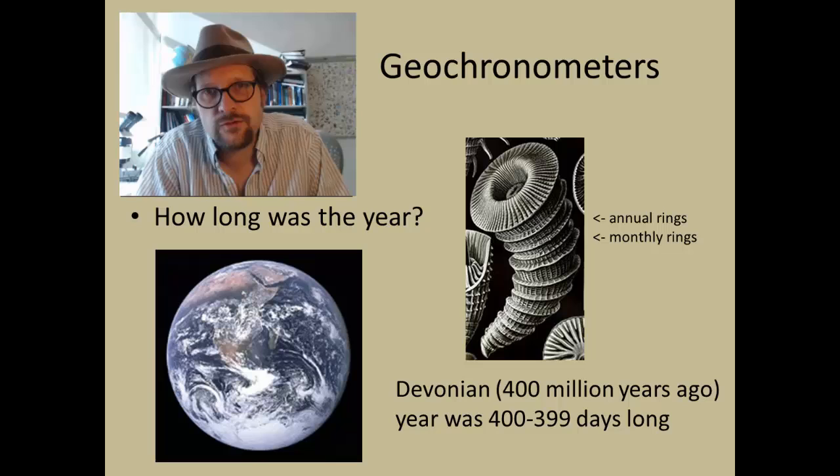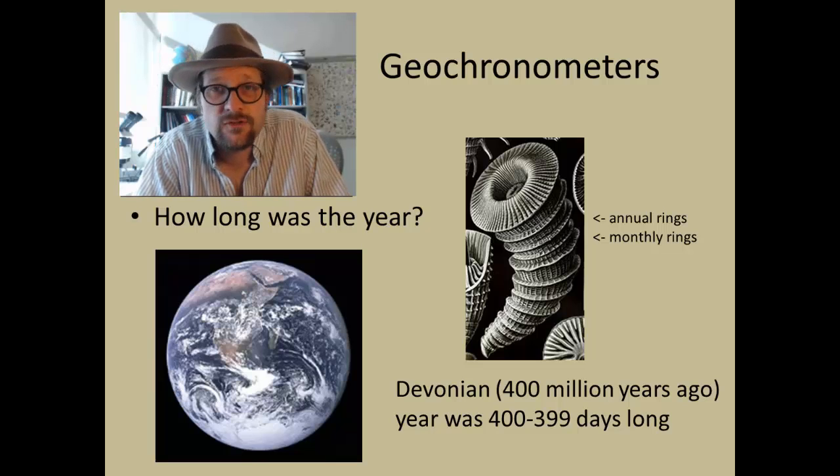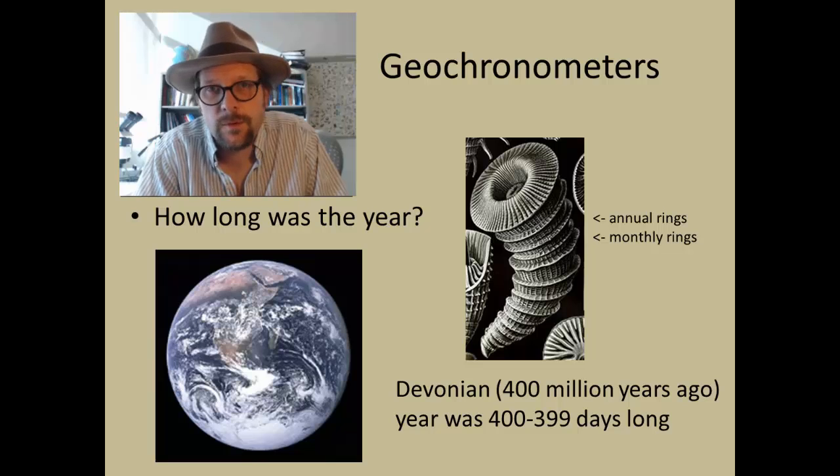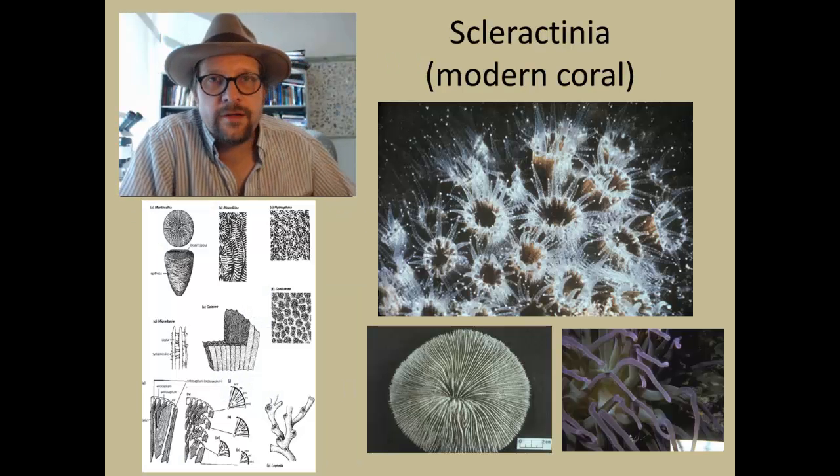Eventually, in the far future, the Earth's rotation will continue to slow down, and eventually it will match the orbit of the Moon, and hence a day will last as long as a lunar month. But don't worry — this will not happen for many billions of years. The inertia of the Earth's orbit will continue to rotate the planet, with only the Sun and Moon slowing it down gradually.